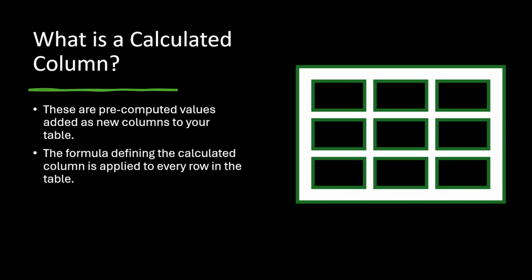If you use the same DAX in a calculated column, that is sum of sales where country equals India, this DAX is going to get executed for each and every row in your table. It is checking if the country is India, then it is giving you sum of sales. If the country is not India, then it is leaving it as blank. It is moving to the next row. It is getting calculated for each and every row.